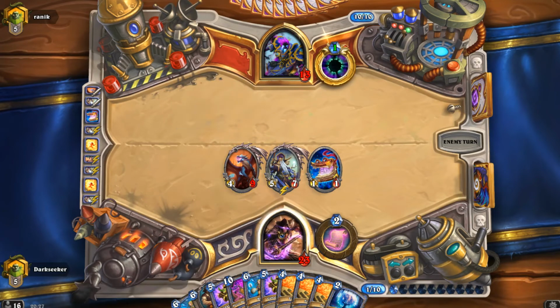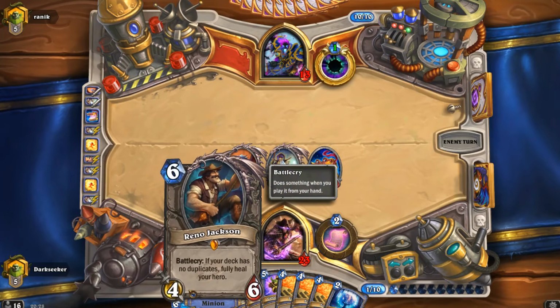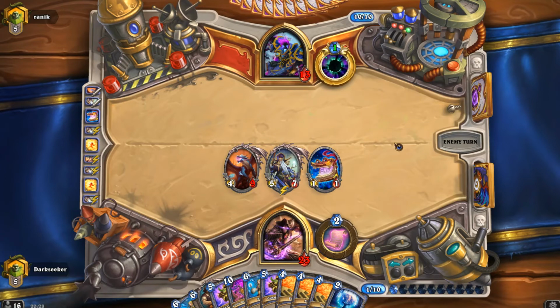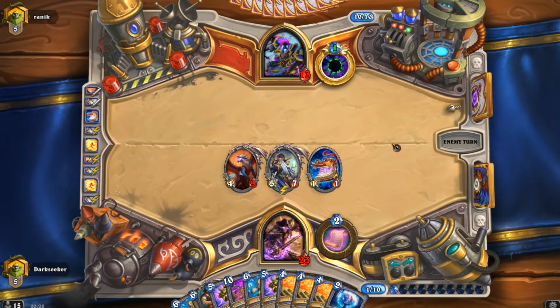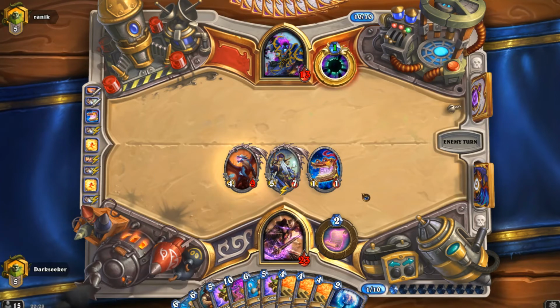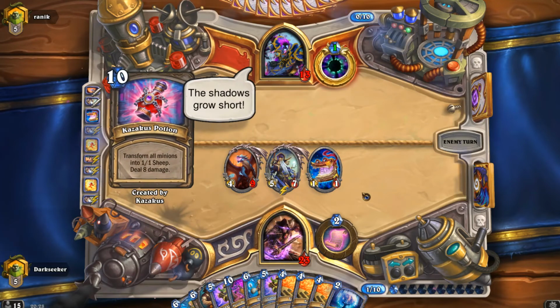But we are posing the same kind of question as last turn. How do you clear this board? How do you heal at the same time? How do you survive? Well played. I'm going to assume that he doesn't have an answer. Part of me wonders if I can just drag this game out like I did with the first game. But is that a risk I want to take against a Reno Priest? I mean, do we just play Puzzle Box for the hell of it?